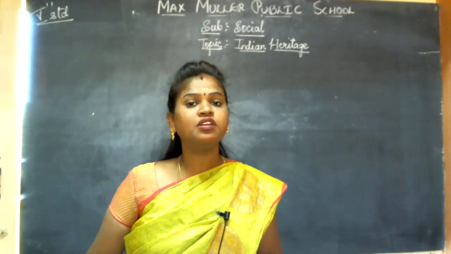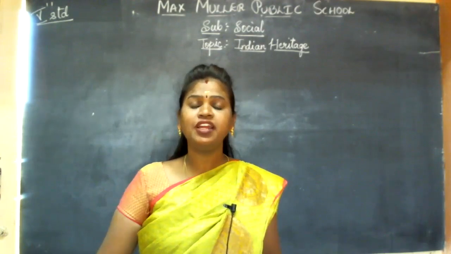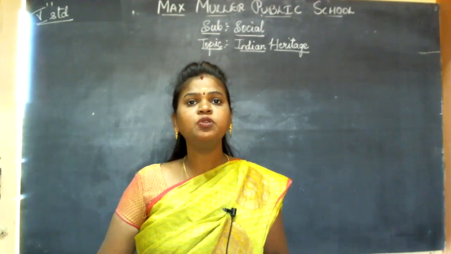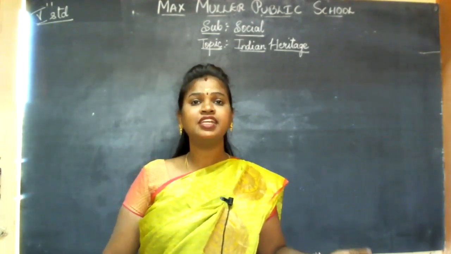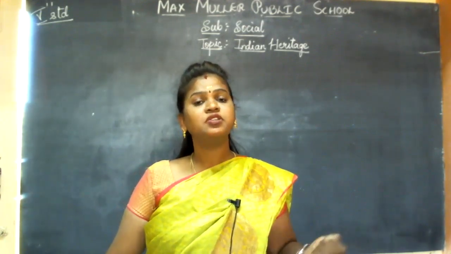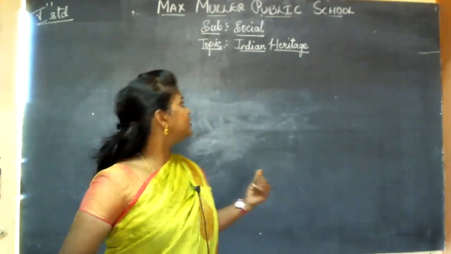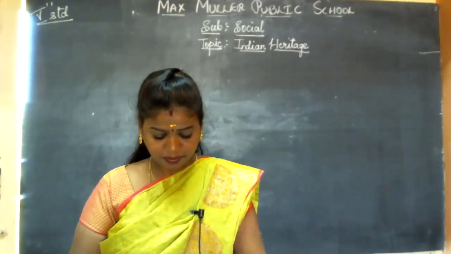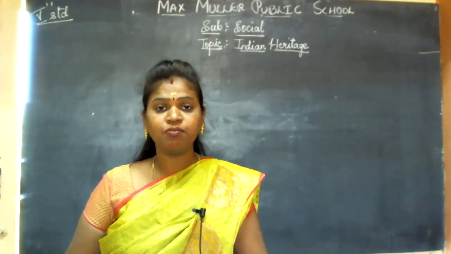Under this heritage, we learn two types of heritage. The first one is the natural heritage and the second one is the cultural heritage. When we come to natural heritage, it includes nature, in the sense of birds, animals, mountains, rivers. So this refers to natural heritage. Actually, in this lesson, we are going to learn about the Indian cultural heritage. In the last class, we learned about the material heritage and what the meaning of material heritage is.